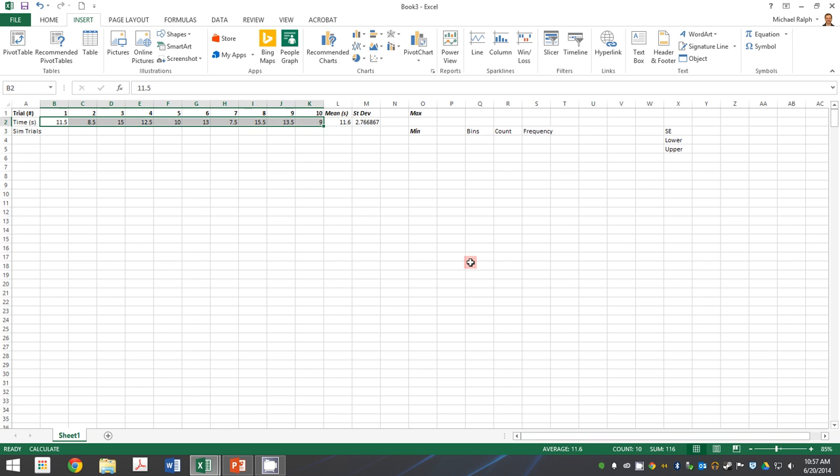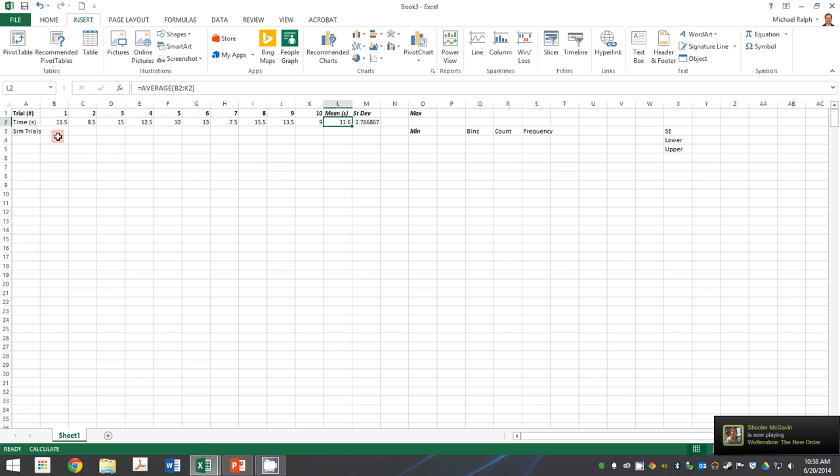You will probably want to compile a class data set because you need many numbers to be confident that this mean and this standard deviation are close to the true mean and true standard deviation. We want those to be as close as possible because we're going to assume that they are, and we're going to simulate many more trials of a system that does match that description.